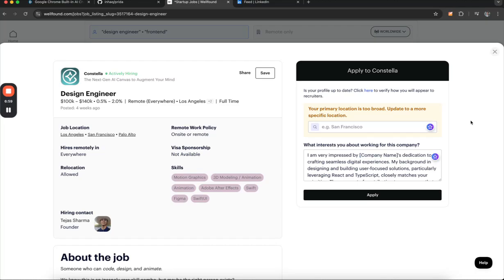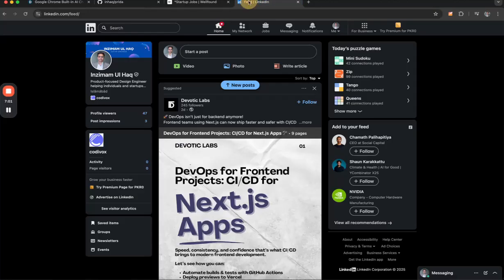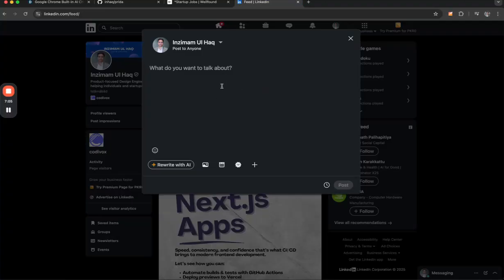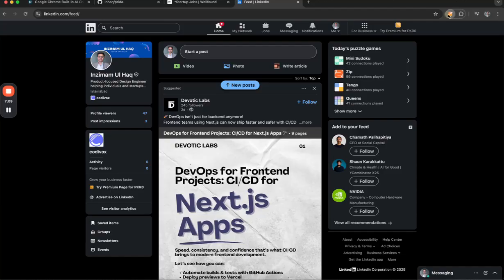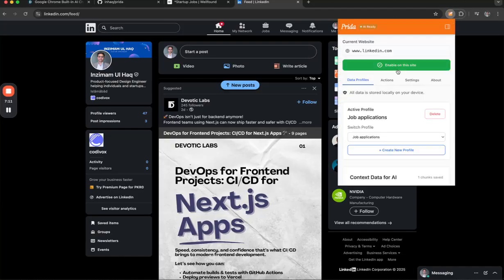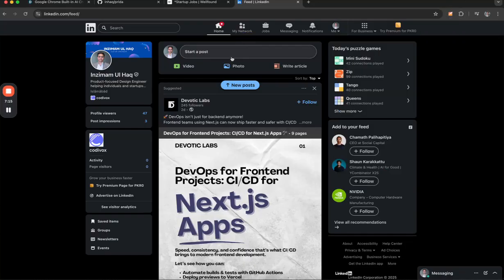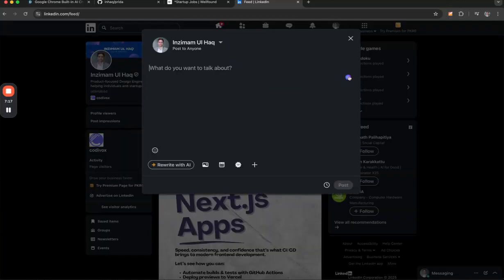And for LinkedIn, there are certain websites where the icon is actually not that easy to inject. Let's enable it for this site. Okay, we have this icon, but it doesn't work that well.